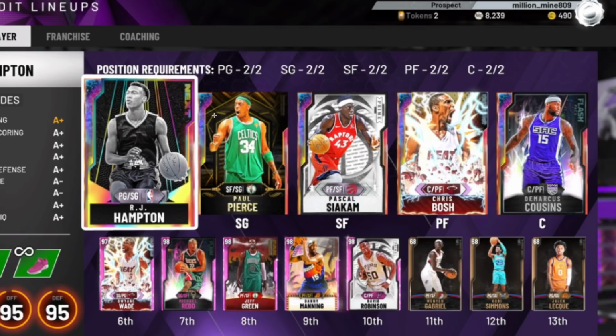Okay, this team, considering your MT total, that you don't have any MT, I would say get rid of Robinson. Try to find a way to get either Eddie Curry or James Wiseman Pink Diamond, because they are both better than D-Rob. Other than that, if you like Michael Red, keep using Michael Red. He's a really good card.